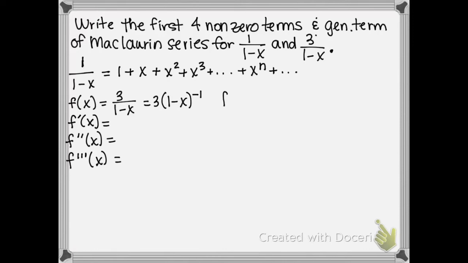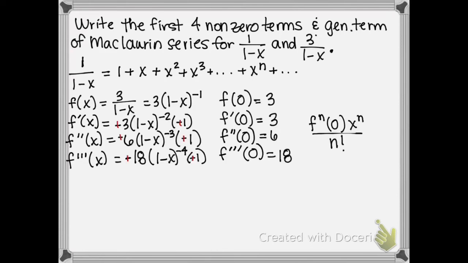And input is 0. And go ahead and write out your Maclaurin series. So go ahead and pause the video and do that, please. So hopefully you're able to pause the video. So let's go.